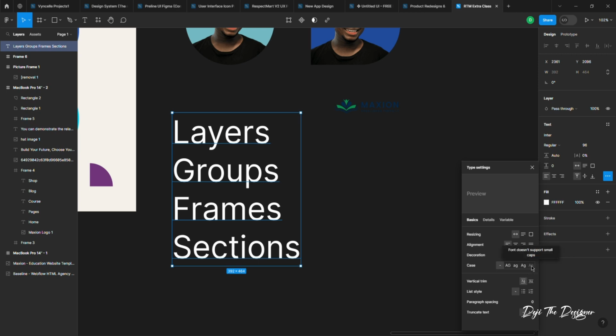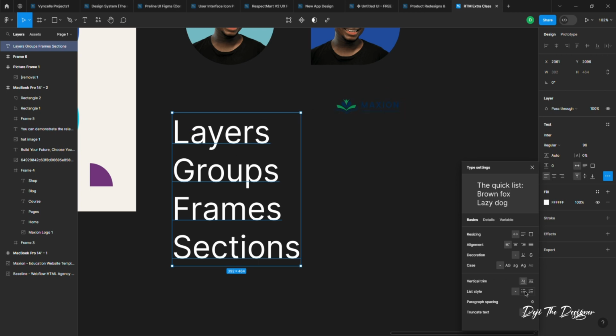So a layer can be a text, a layer can be a shape, a layer can be a frame. That's funny, but a layer can be a frame, right? What else can it be? I think I've covered everything. A vector, yeah, it can be a vector also. Vector can be logos, can be an image also. This is an image, right? That's a layer. So a layer is the most basic aspect. Like in science, an atom is the smallest material. So that's what a layer is. Layer is the smallest of all of them.